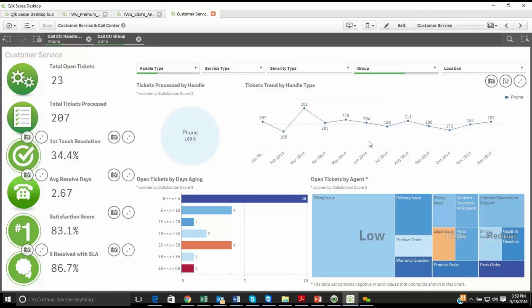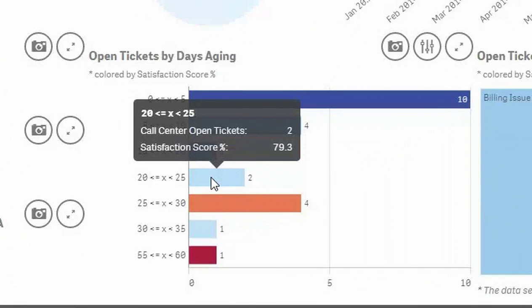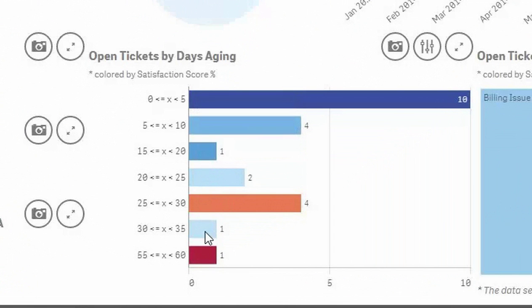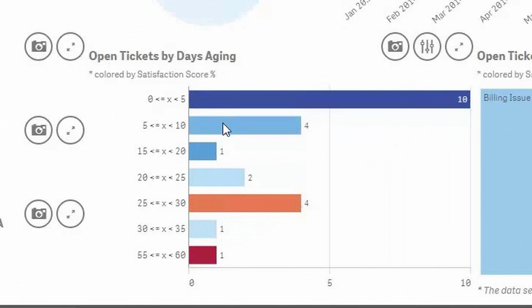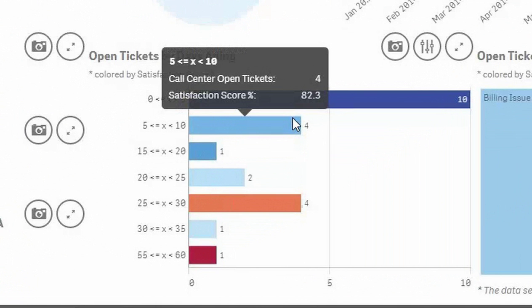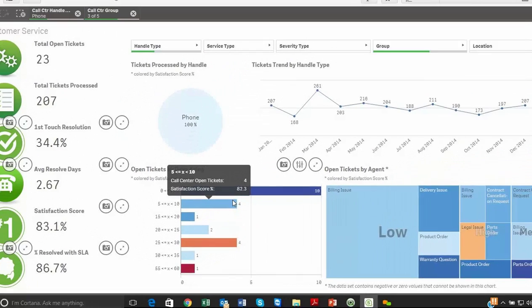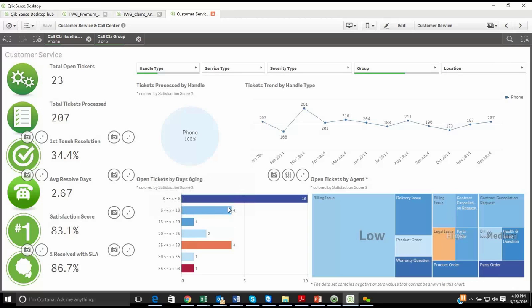This is based on the in-data memory application that is designed here. As you can see, it allows you to filter down data based on how you want to really see information. You can also look at options like what is happening between 20 to 25 minutes of aging, how many calls are happening, and what kind of satisfaction score. The satisfaction score goes up and down based on the color combinations that you're seeing here as well.